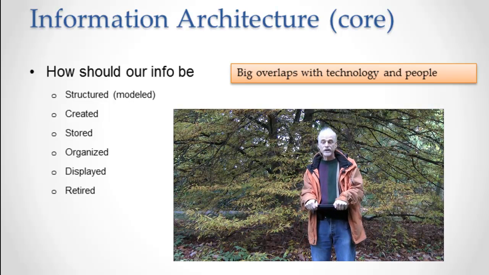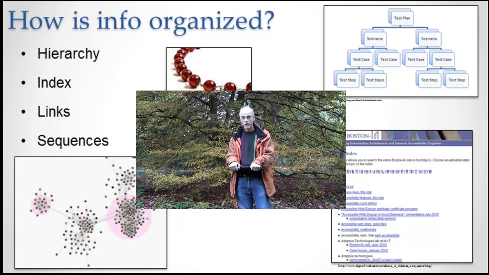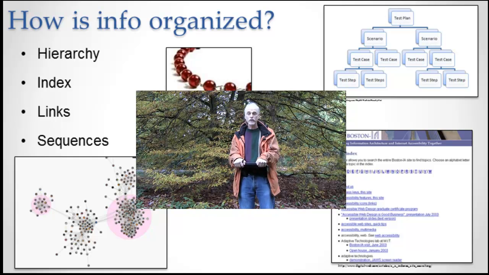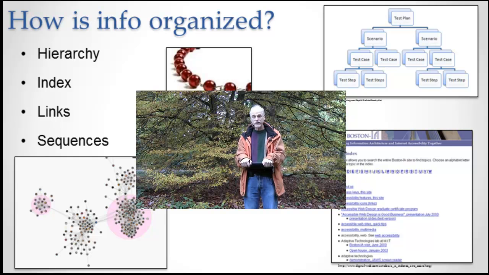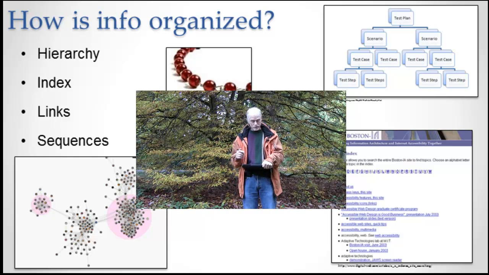And then within that life cycle, we zoomed in. We focused in on that organized information part, because that's really a core piece of information architecture. And if I wanted to go to the core of the core, I said the core is modeling and life cycle. If I wanted to go even deeper into the core, I would say that the core is modeling and organization, and that's really the core of information architecture. Knowing what each piece of information is made of and knowing how all those pieces of information relate to each other, that's the dead center of information architecture. And so that's where we dove in this lecture, into that dead center, organizing the information, and we've already talked before about representing the information.